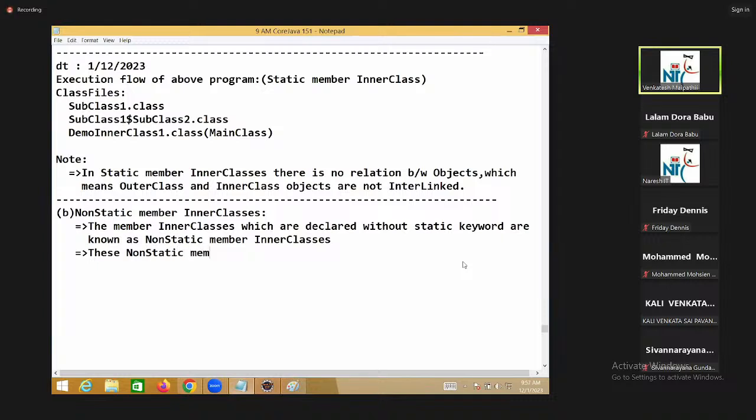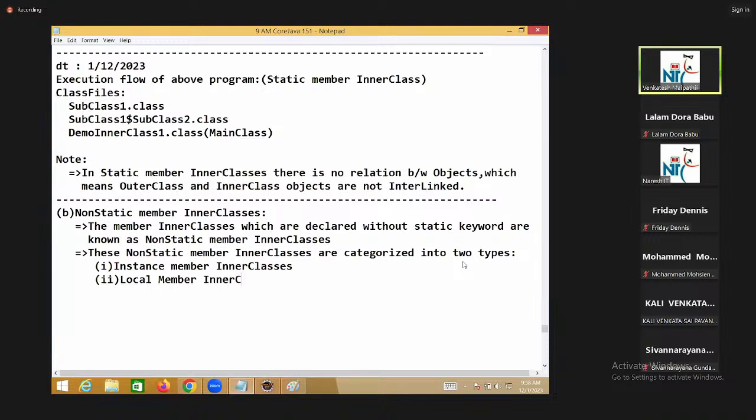These non-static member inner classes are categorized into two types: instance member inner classes and local member inner classes.